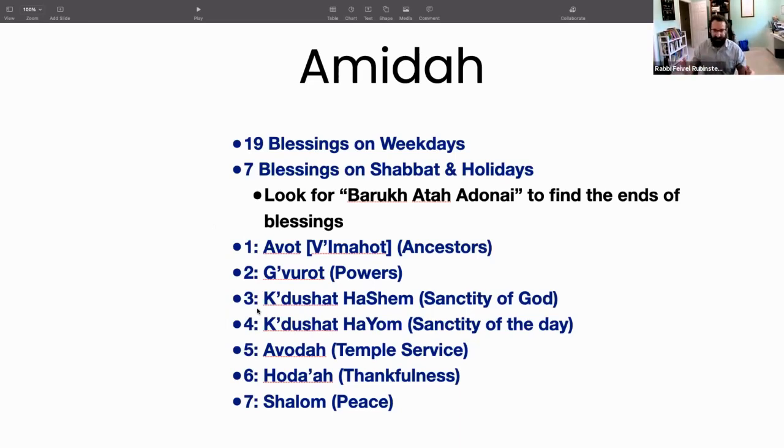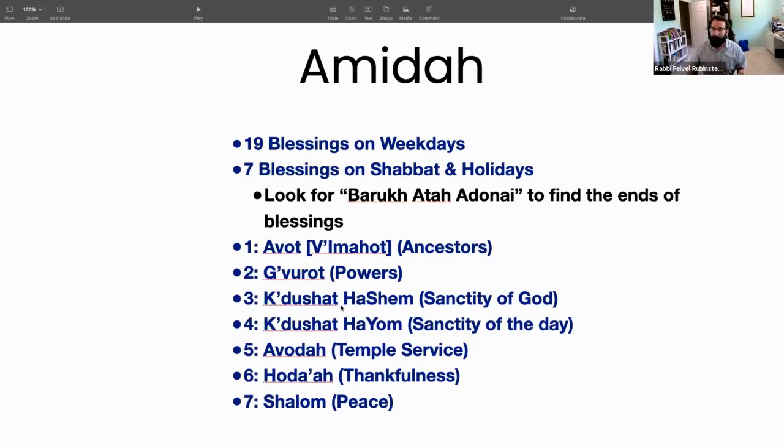Now, these three blessings are roughly the same throughout the year. Not 100%. There are some added inserts for Rosh Hashanah and Yom Kippur, but roughly the same. Similarly, our last three, 5 through 7 here, Avodah, all about the temple service. This is our Retzei paragraph. Hoda'ah, Modim Anachnu Lach, we're thankful to God. And Sim Shalom or Shalom Rav, right, are asking God for peace. These are roughly the same year round. Again, little differences here and there, some inserts, things like that, but roughly the same.